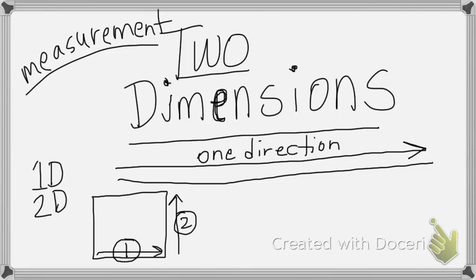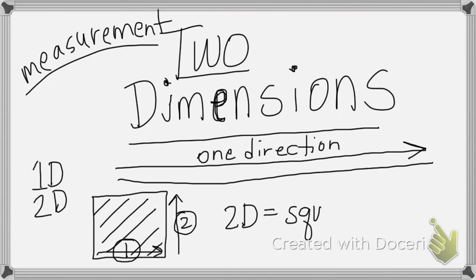You might have heard of area. These 2 dimensions are multiplied to find what the inner part of this figure here, or this square or rectangle, probably more so, what the measurement of that is. And when we talk about two-dimensional, 2D, we are talking about what we call square units. Okay, square units, and those units could be from centimeters to miles, feet, whatever. So yeah, we're talking in square units, and that's where you get this idea of the square.